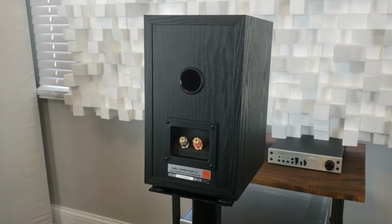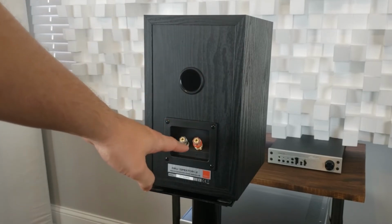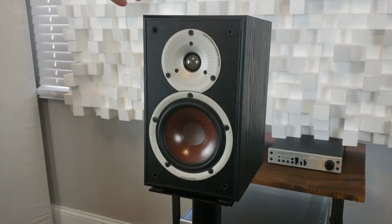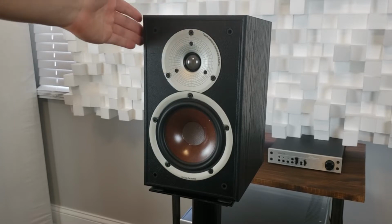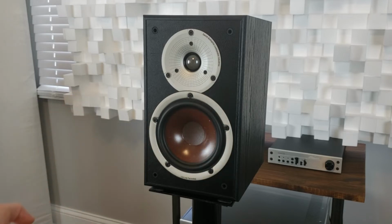As we turn to the back of the speaker, we have the rear port and a single pair of binding posts, so bi-amping or bi-wiring is not available on this speaker. The Spektor 2 is 6 ohms nominal and has a sensitivity of 84.5 dB. This is actually more efficient than the Spektor 1, which will allow this to be paired with less powerful amplifiers.